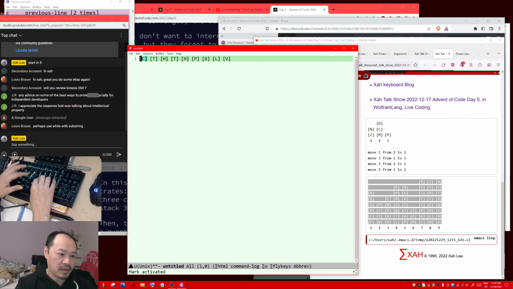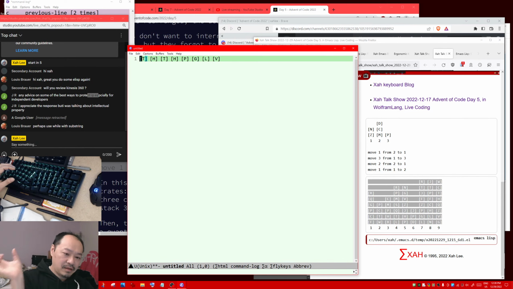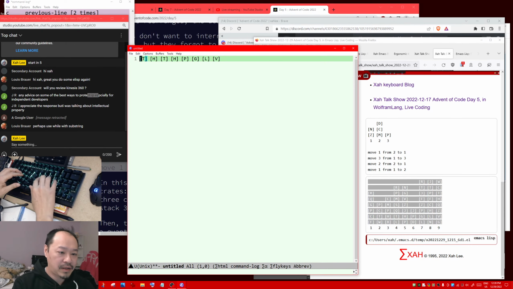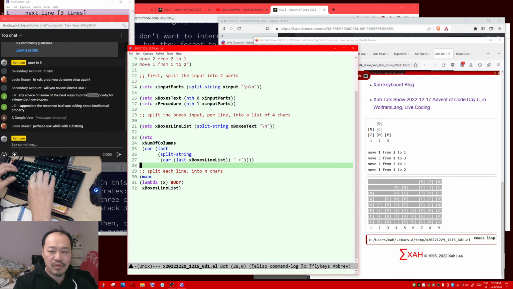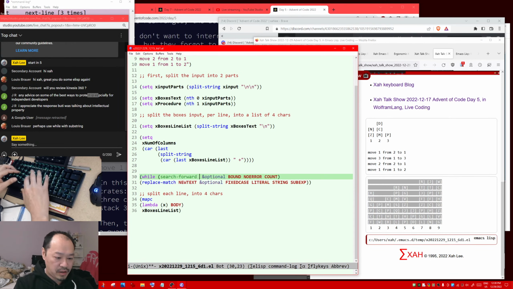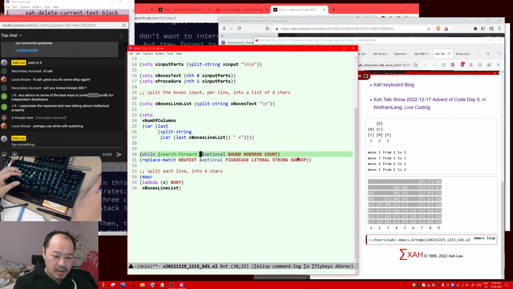So we just move the cursor 1 2 3 4, then we grab buffer substring no properties, delete that region, then you got that, then you can push it to a list. So that's one way. Which way is easier? Let's do the while loop, because while loop is more traditional to programming languages instead of buffer text processing.